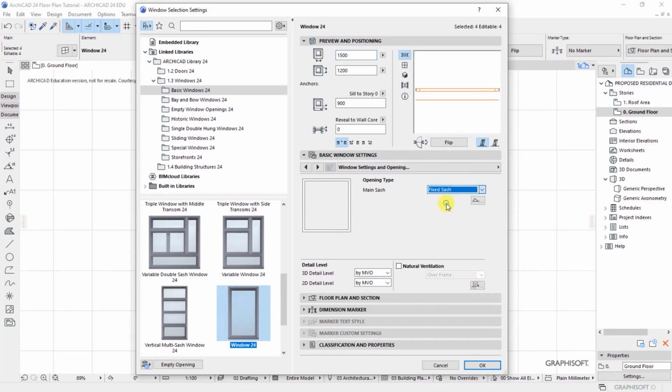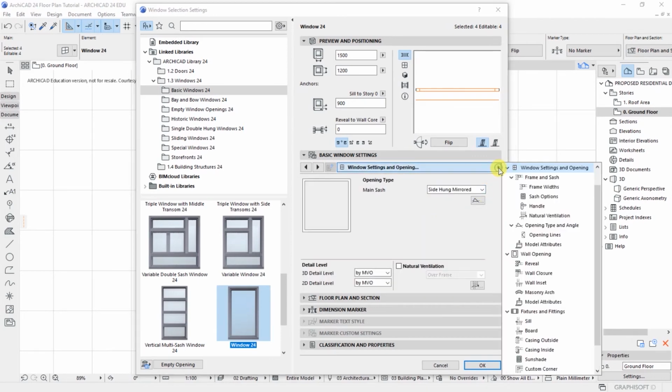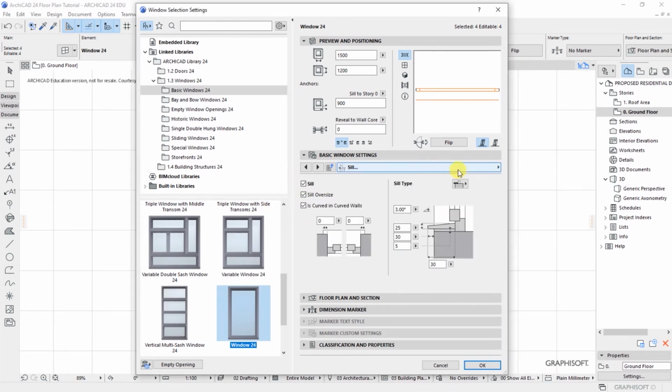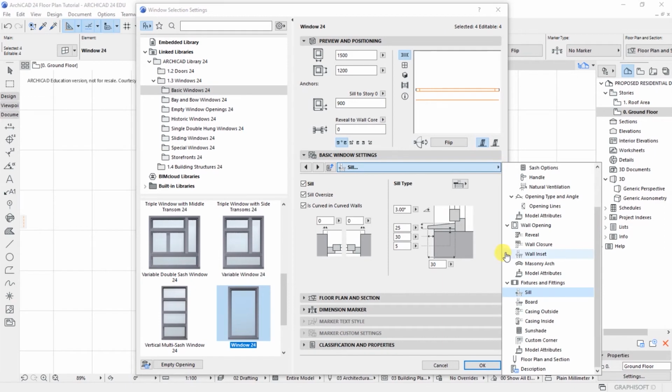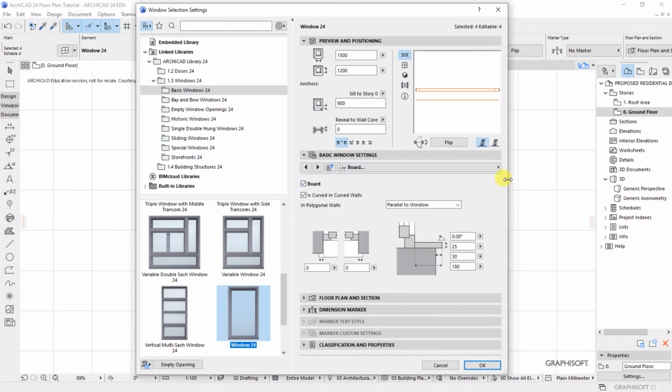These windows have a fixed sash. We can have side hung mirrored, and we can activate sill. Let's say we're going to have a sill. Let's go back to this. We put a sill board, or window board, sorry.